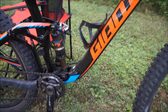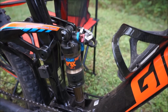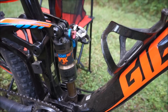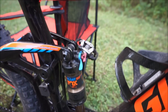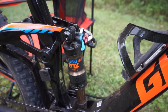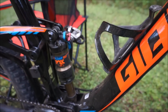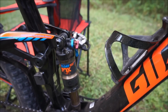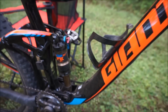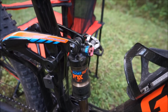I pretty much ran the shock my first few weeks of riding this bike in the Pro Pedal setting. Locked out, over to the right, all the way over towards the drivetrain, is fully locked out. The only reason you would really use that is just riding on pavement. So I kept it in the Pro Pedal setting. On the rough, rocky sections that I rode today, I moved it over to the open position.